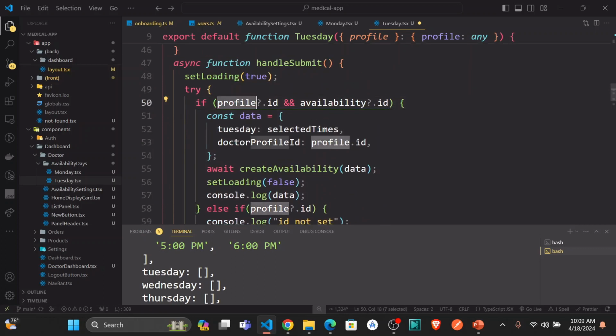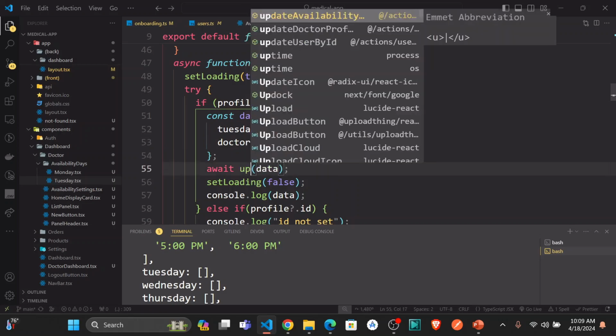Okay. So we have two scenarios. If there is profile and availability ID, they are all there. So here we just go ahead, you get Tuesday selected times and then the doctor profile. So in this case, we are going to update, and in the update we need two things.